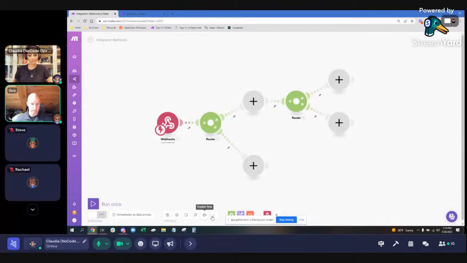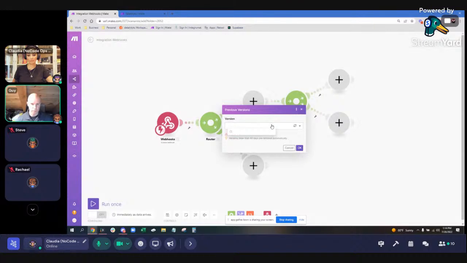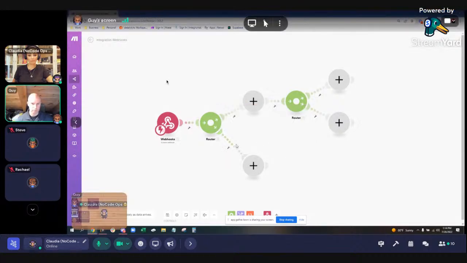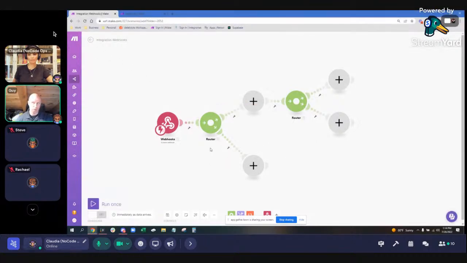You can export it, and it exports as a .json file, and you just re-import it. Previous versions, there are none in this scenario, but if you saved multiple times and you're like, oh wait, I did something that I shouldn't have done, you can go back and revert to a previous version.